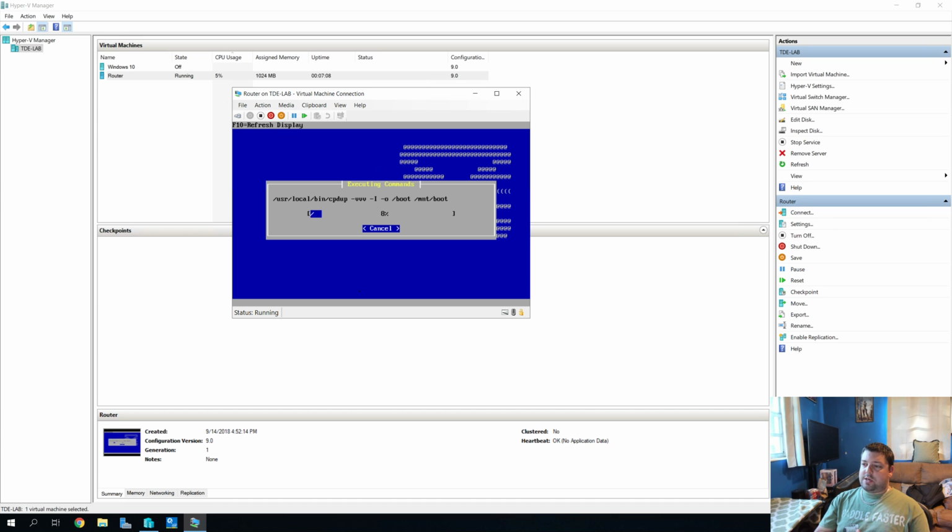Now, after it installs, it's going to want to restart, and it's going to pretty much do everything that it did originally with the Live OS. And we'll get to that after the installation is done, which shouldn't actually take that long at all. Then finally, after it does boot up, it'll say that we are allowed to log in via the web interface and finish the guided wizard that will help us configure the router and get it running. And we'll go over that configuration as well, obviously, so you can become accustomed to setting up a network.